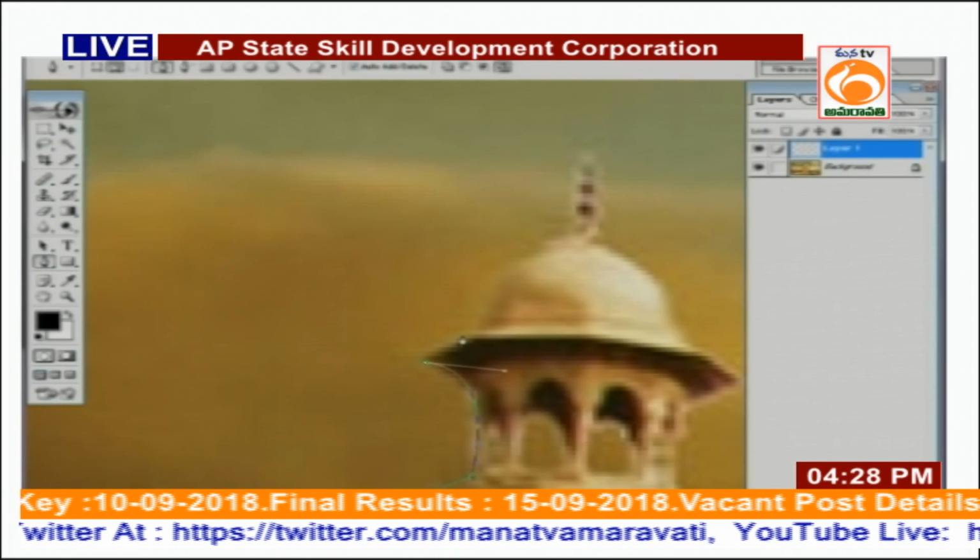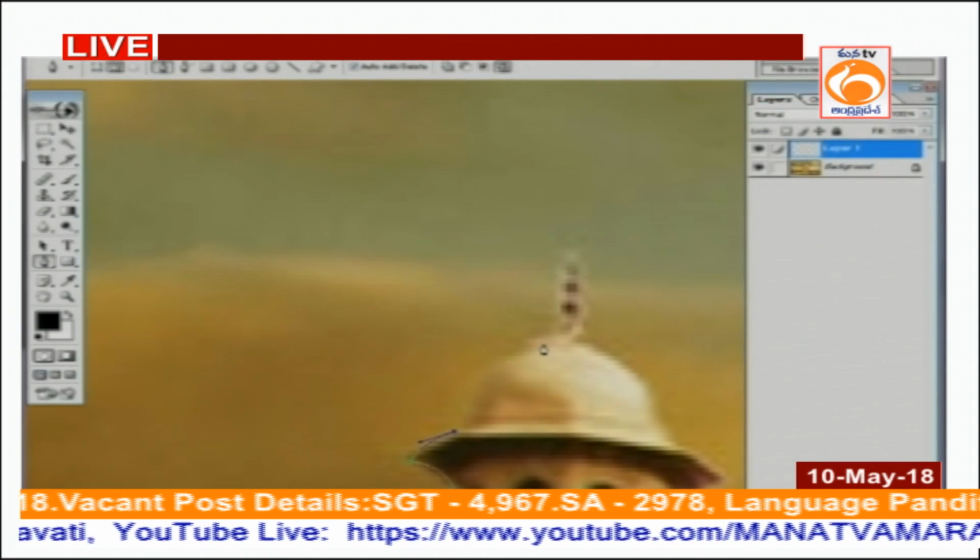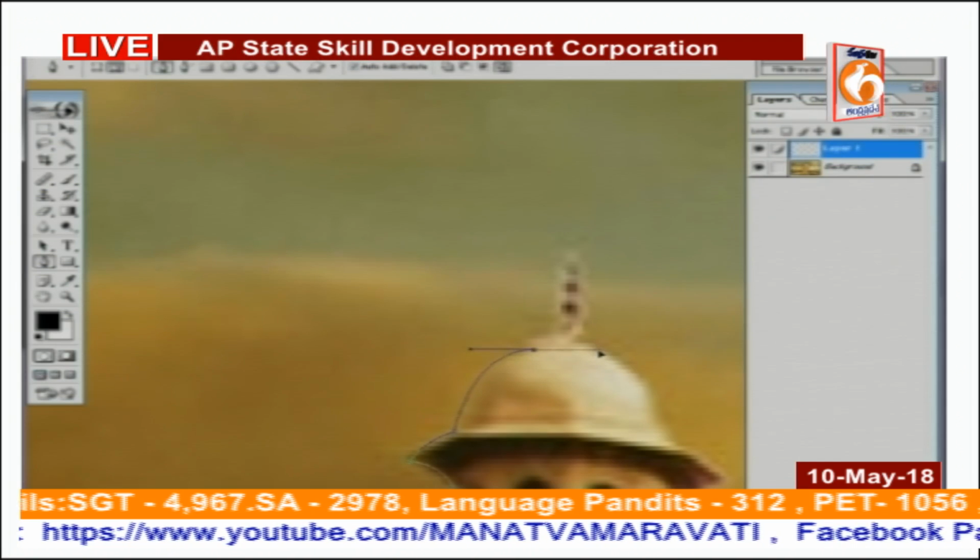You always have to work on the edges of the Photoshop. Make sure you create really carefully.